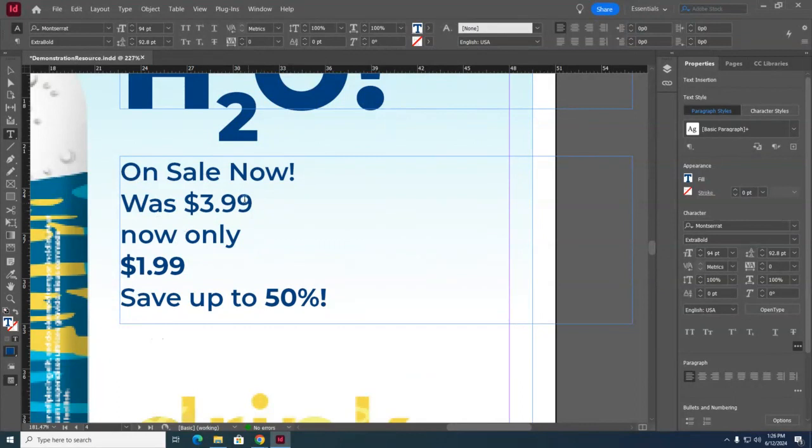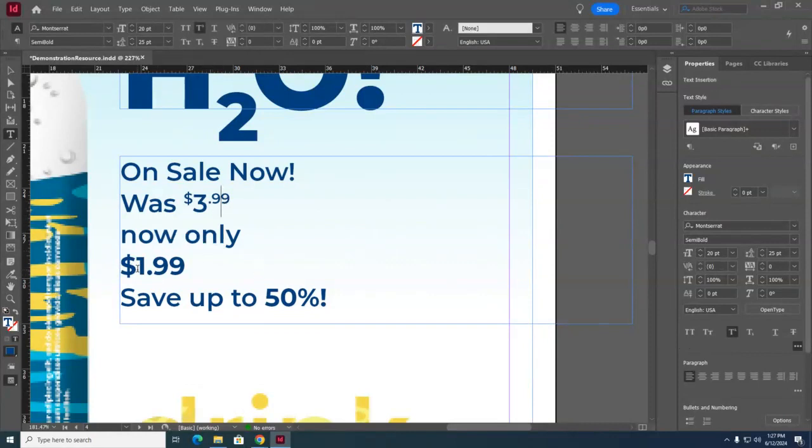Because we tend to want to de-emphasize the cents in a dollar price, I'm going to first select my dollar sign and make it a superscript. We can see from the icon that is applied that it's the big letter, and then we have a small character letter at the top. So I'm going to apply that there. I'm also going to apply it to the price. So just click the same thing. What's nice is that these are applied as a style. So when I have text selected, I can see that that style is applied because this is highlighted. If it's not applied, then I don't see any of these being highlighted.